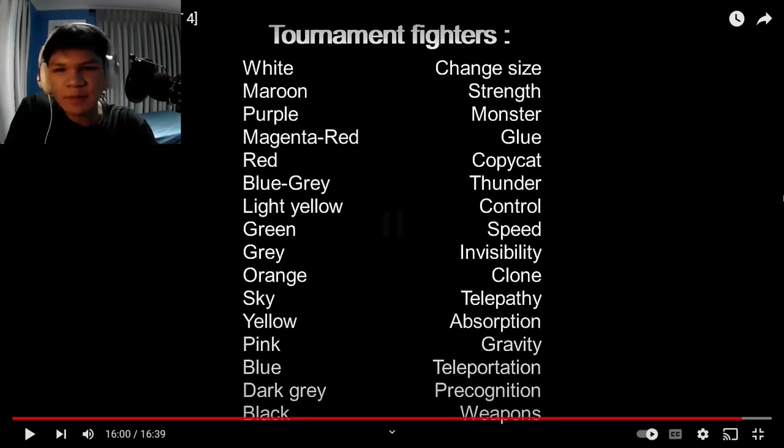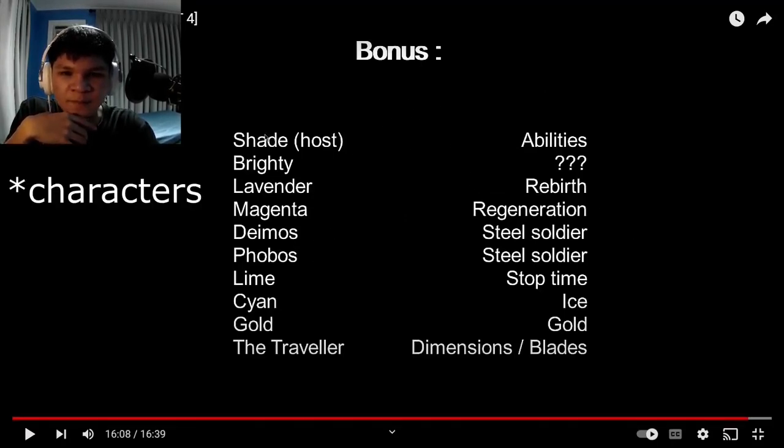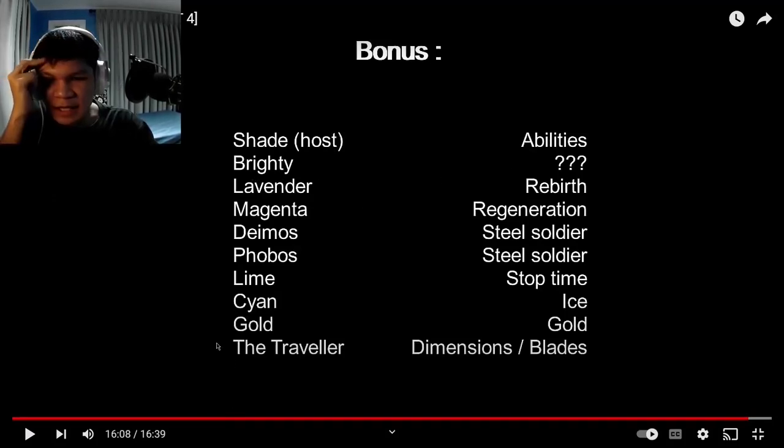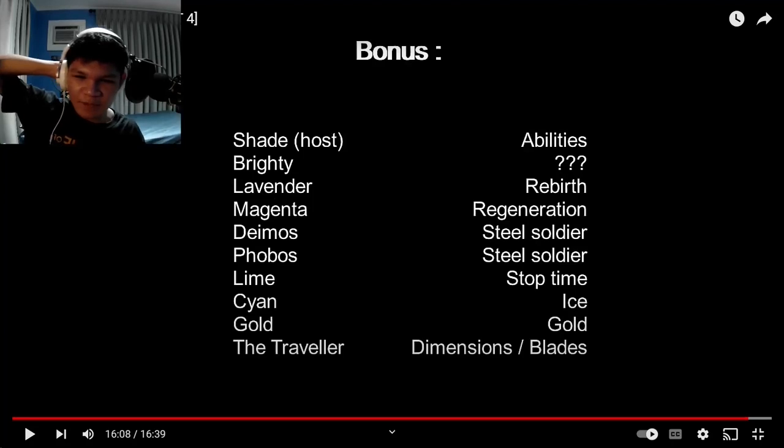Alright, so we have the tournament fighters. We have White, Chin size, Maroon, Strength. So we have bonus. Oh, this is the additional fighters. We got Shade, the host, abilities, Brighty. Dang, I thought Brighty is the traveler, then his ability was Dimension Blades. What? I mean, what? Yo, that confuses me right there. What the heck? Okay, then we have Gold.